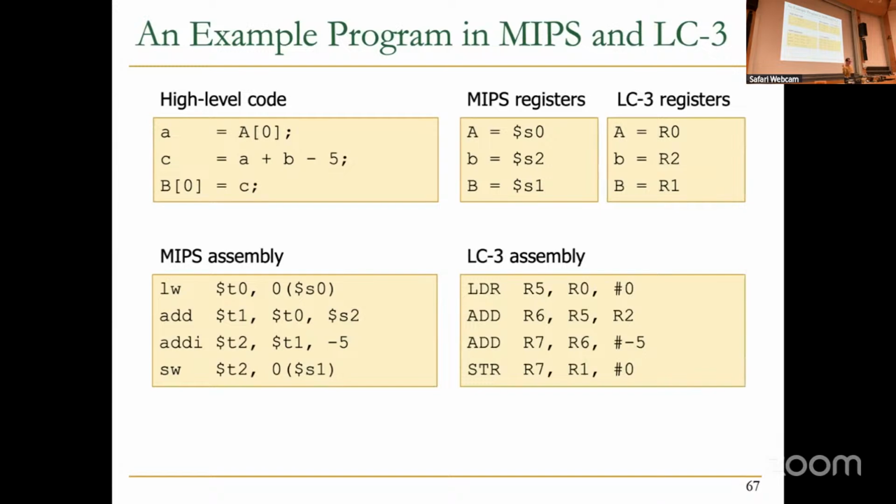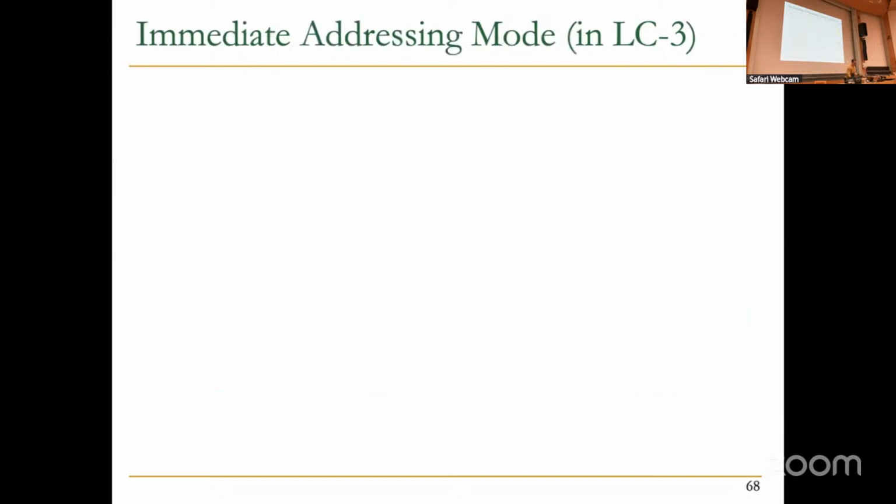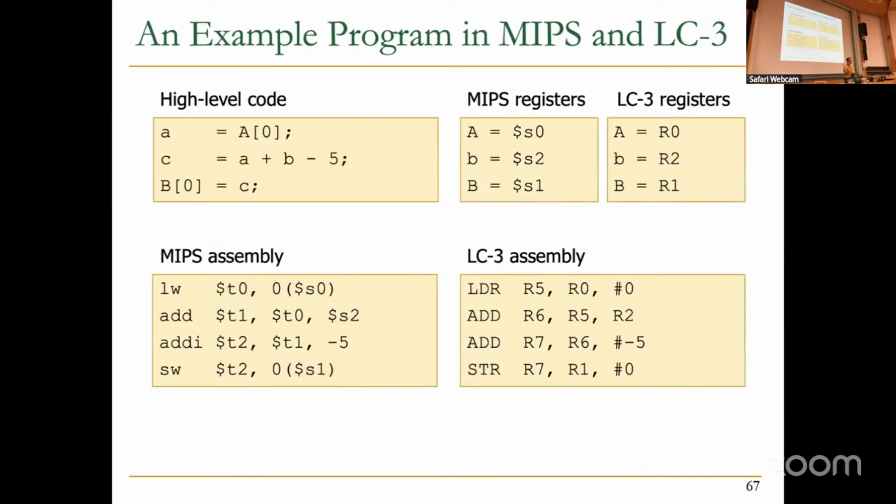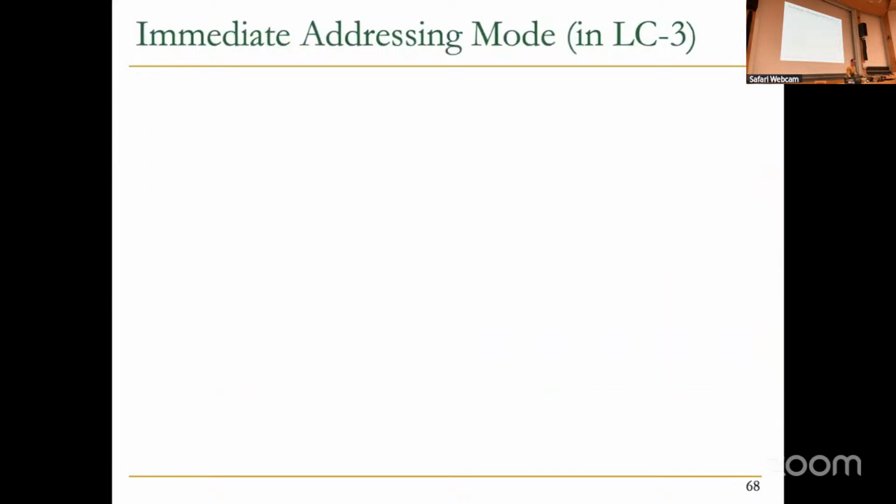LC3 is essentially very similar. So this is the similarity of the ISAs. They have the same addressing modes in this particular case, same types of instructions. And once you have that, it's just a difference of syntax, right? It's kind of like having two different languages, and you use the same type of instructions to implement a particular construct, right? So if your instructions are similar, your ISAs are also very similar in the end, and there's not much trade-off over here.